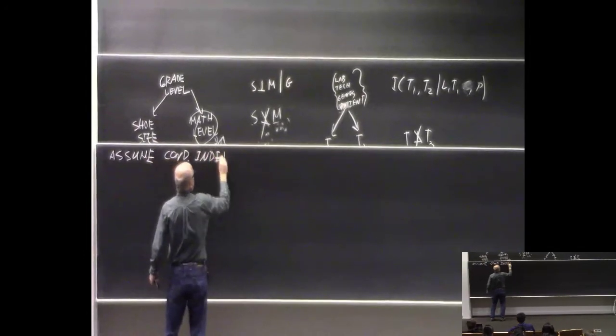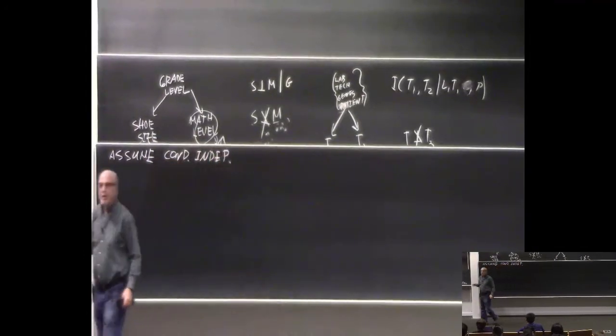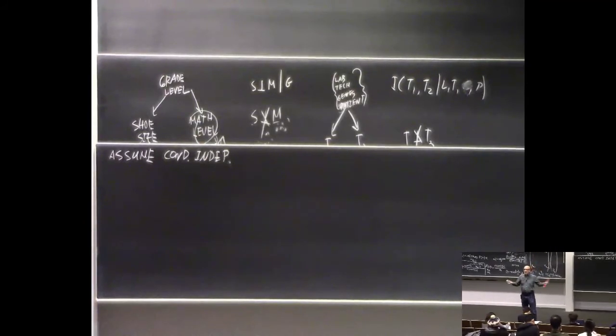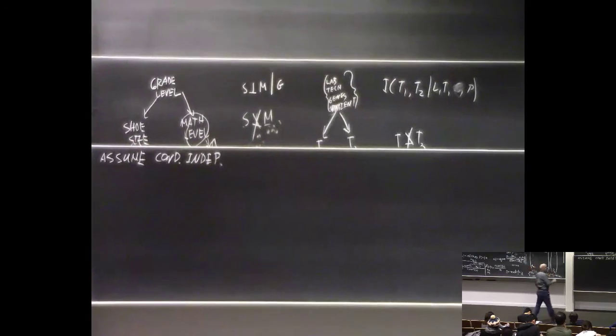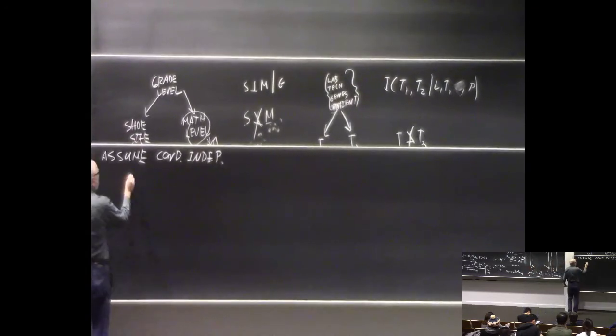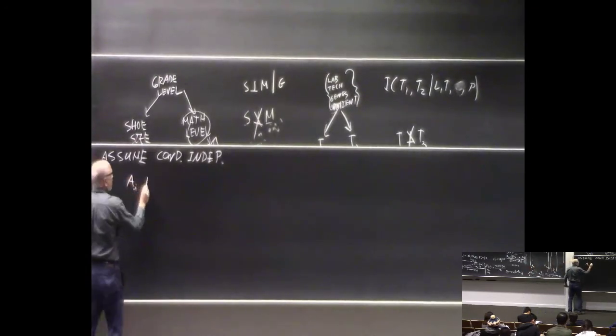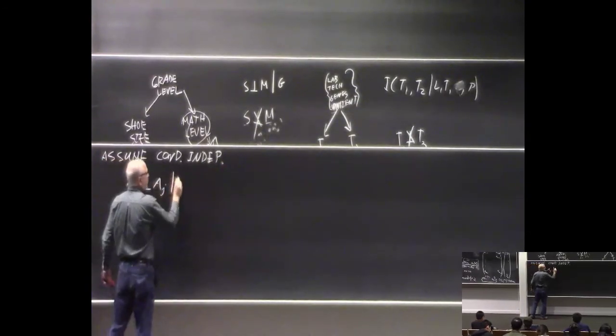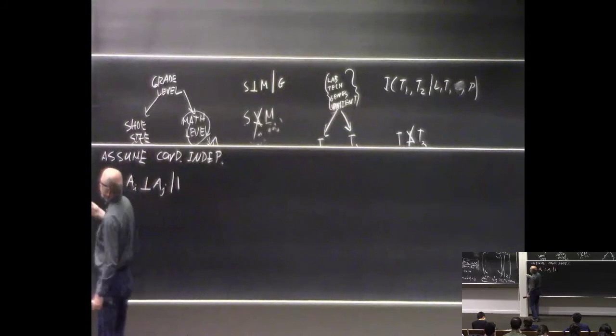Conditional independence is actually not a single assumption. You need to say what is independent of what, conditioned on what. So there are lots of conditional independence assumptions. Some of them are more reasonable than others. We're going to start by making this kind of assumption, that A_i is conditionally independent of A_j, conditioned on the label V.